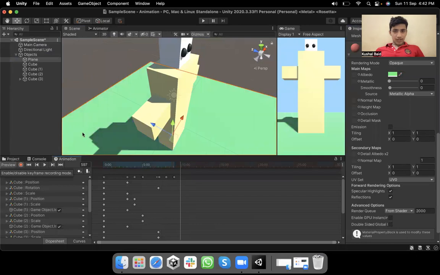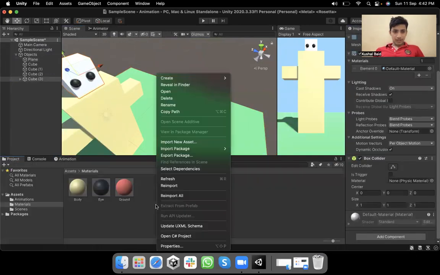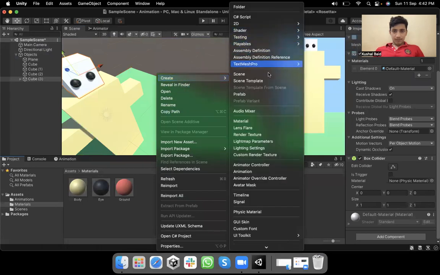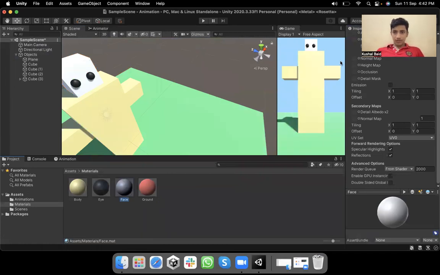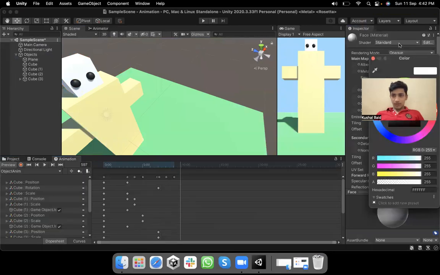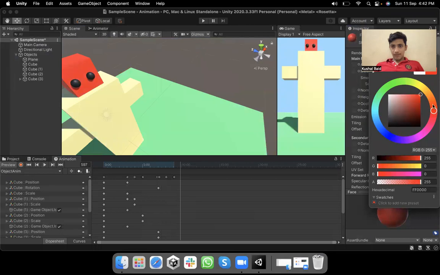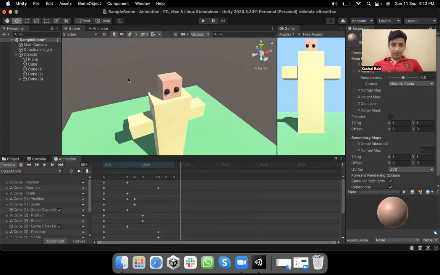Okay, for the face thing, here also I will make a face material. Face, okay, and I will just drag it over here. Make sure recording is off. And then I will apply the face material, something more or less cute. I think a bit of orange looks decent, which you can try.